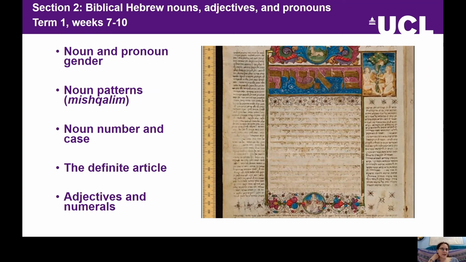What does noun gender come from, and what does it mean? Why do some nouns have more than one different plural form? Where does the definite article come from? Why is there such a crazy mismatch in the gender of numerals, where the masculine numerals look feminine and the feminine numerals look masculine? So these are all questions that we'll be looking at.